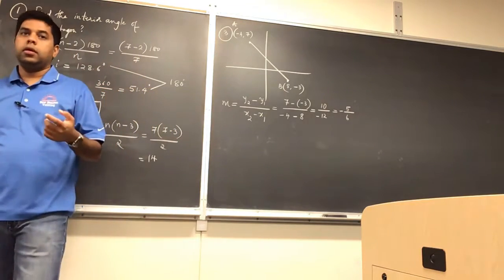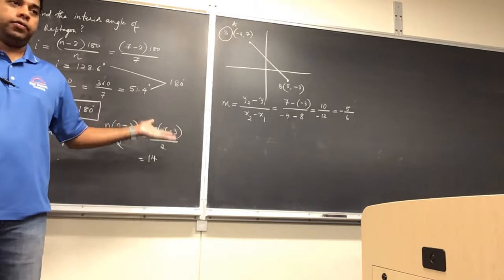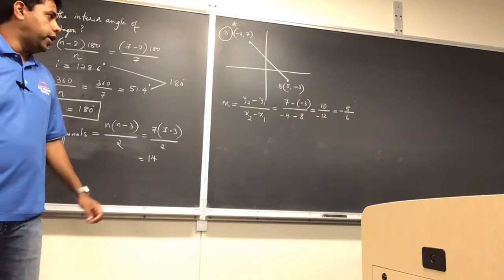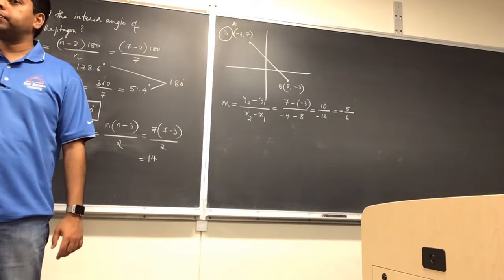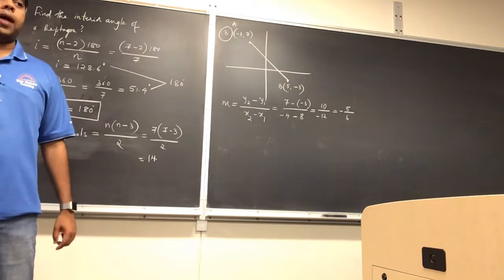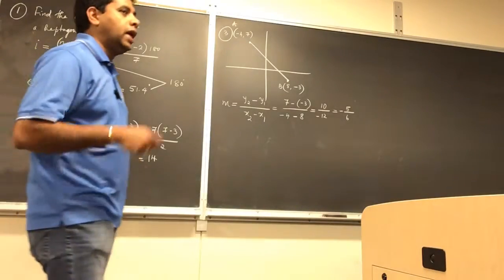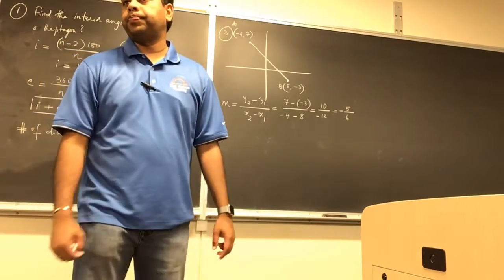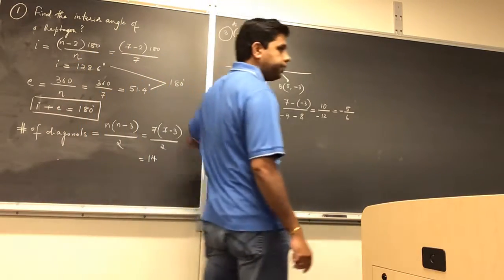Make sense? You can expect this question in the first 20 of the ACT. If you take more than 15 seconds, you really have wasted your time. And this doesn't just happen, you've got to practice. If you want to get a good score on the ACT, you've got to practice. Nothing comes easy. Find the distance between A and B.